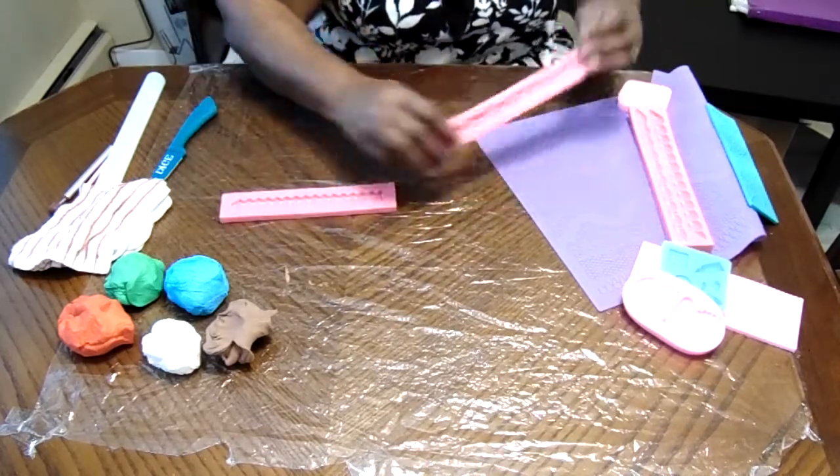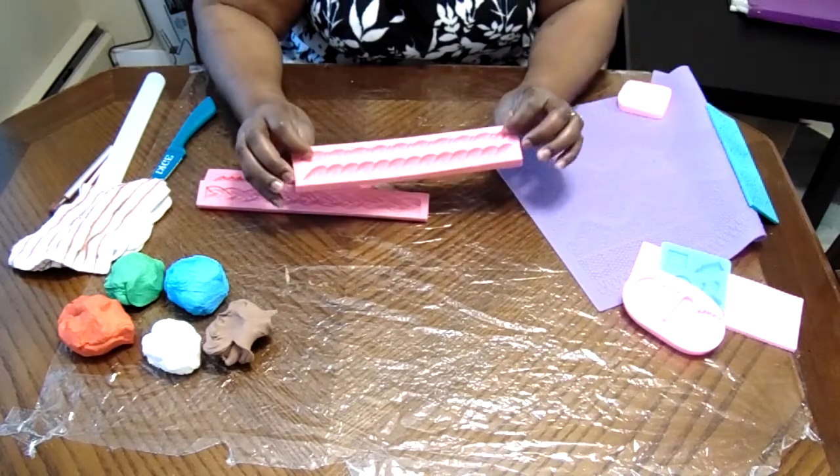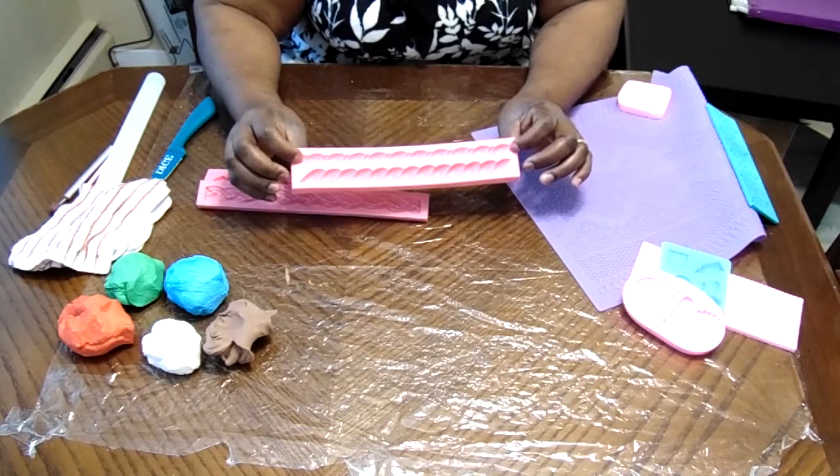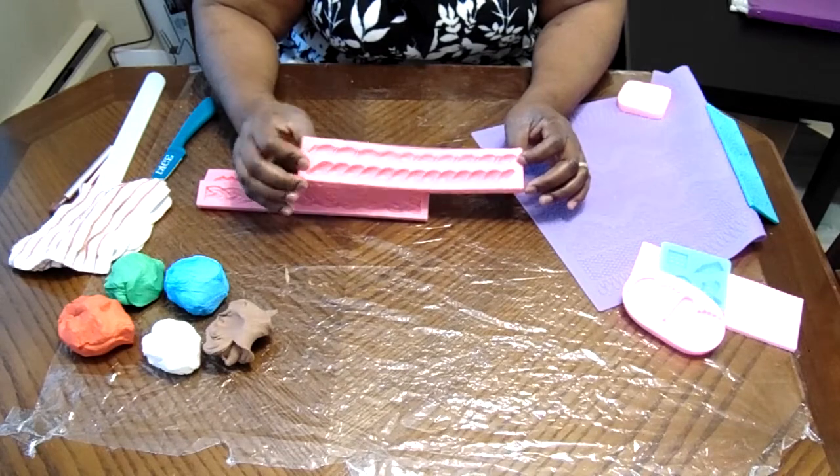And this one that looks like a rope, right? And here, this one is also a rope as well, but it has two sizes. You can choose, you want a bigger one or you want a small one.